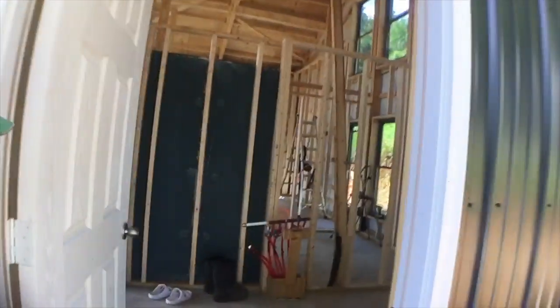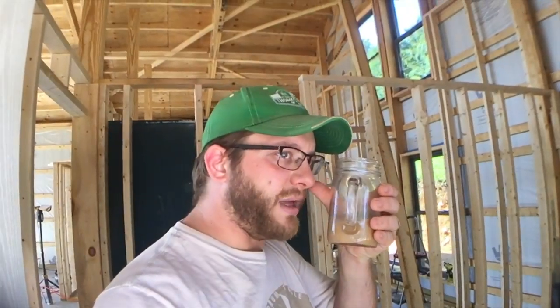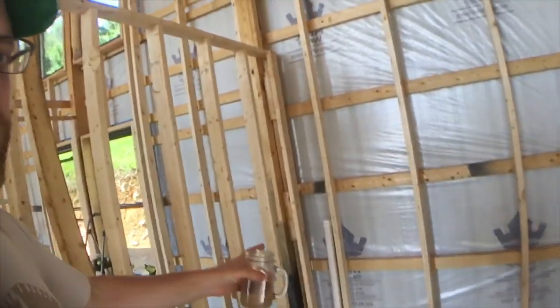So let's do a little bit of a tour now that the walls are mostly framed, and you guys can kind of see what we're looking at when you come in. So you come in, this is our front door. A lot of people would consider it like a side door. It's not any kind of a big grand entrance by any means, but this would be into our mudroom, utility room.